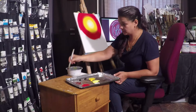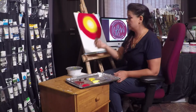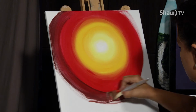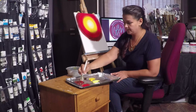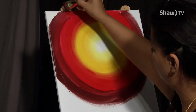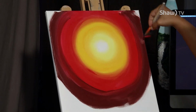And then we come in with our darker color, which is the maroon, and I'm gonna do exactly the same thing, cover a little bit of the red on the outside and create a dark circle with the maroon. Once the paint is on there, then I can come back in and make sure that the brush strokes are nice.